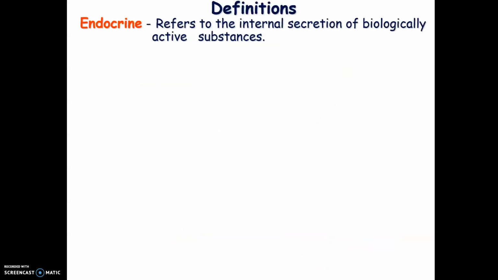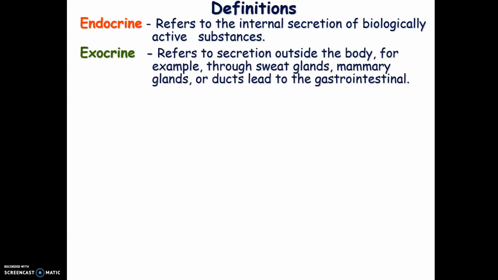Obviously, the endocrine system is the internal secretion of these molecules into the circulatory system of the animals. There's also something called an exocrine. So sometimes we can excrete these chemicals out of our bodies. And so these are in our sweat glands, our mammary glands, and they will have an effect on the organism or on an organism that is living off our cells.